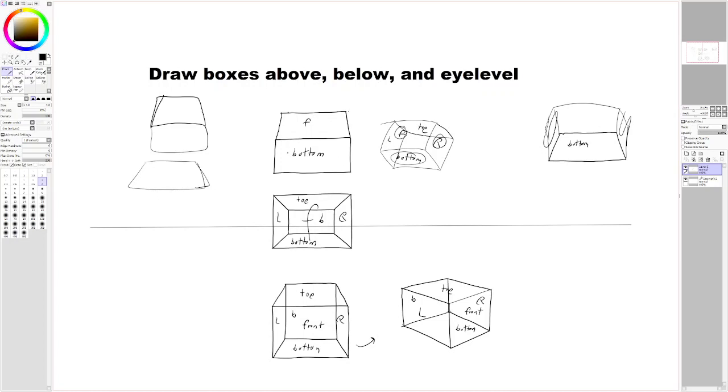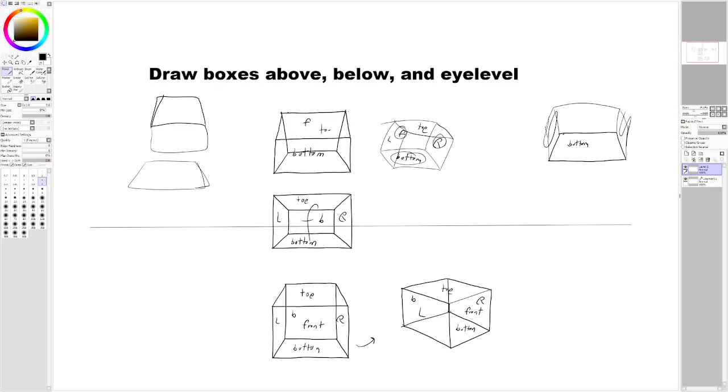Because there's still 6 sides on this thing. It's just based on our perspective, we can't see them. In all clarity. Kind of, I believe it would be like that.